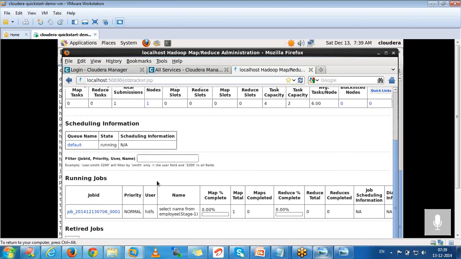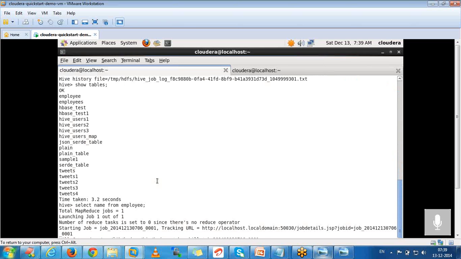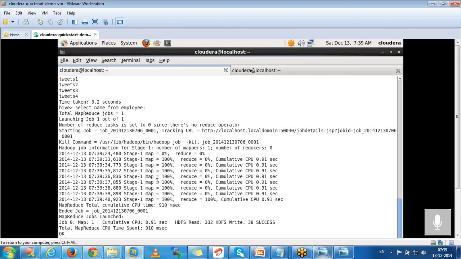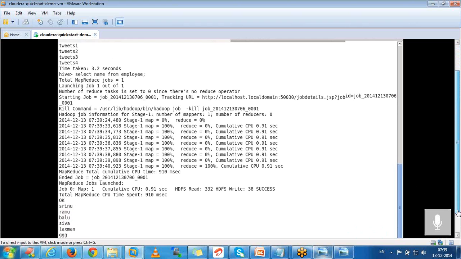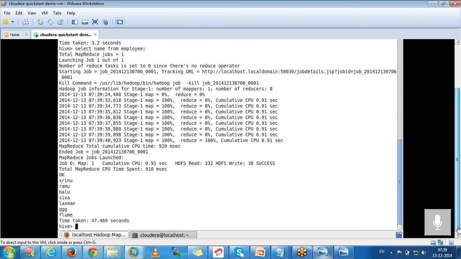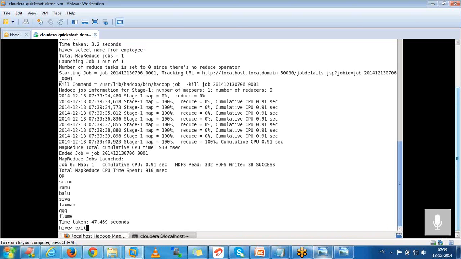Similarly, the NameNode UI and the job tracker, and how we start and run everything, commands and Hive, everything is the same. Only the UI part will differ. Other than that, only the installation part differs. Hadoop commands, Hive queries, MapReduce, every concept we discussed is the same. This is how we can run the different tools.